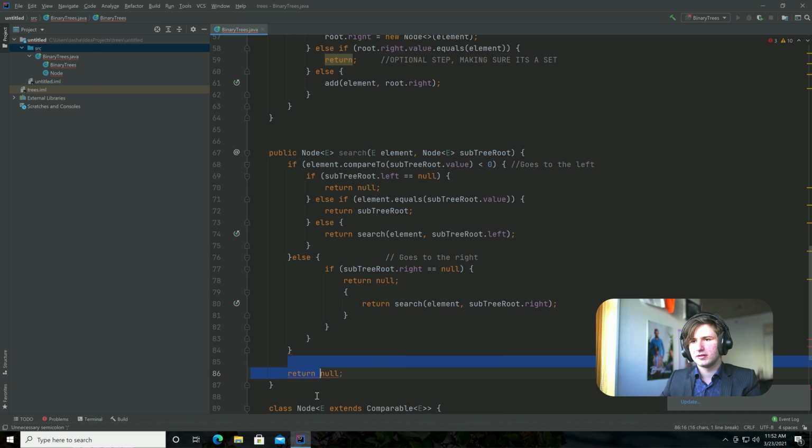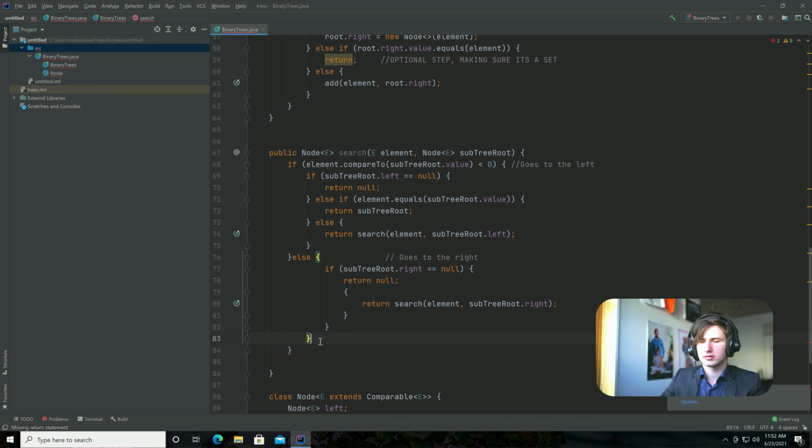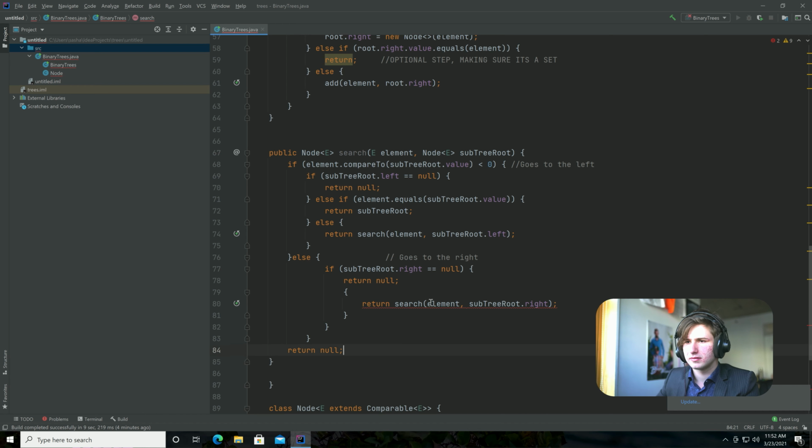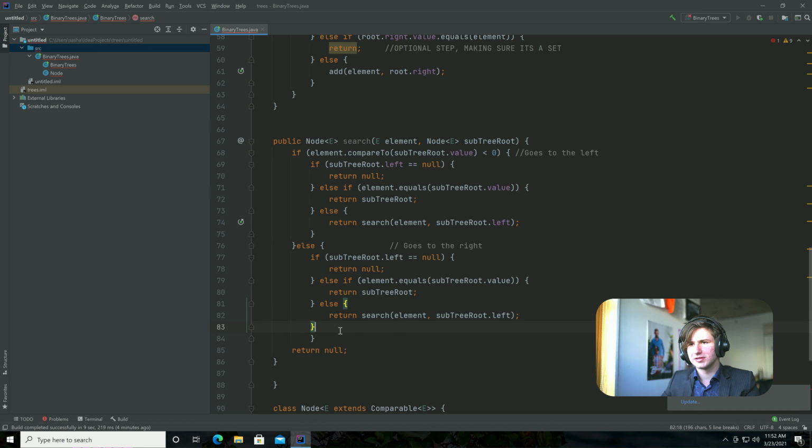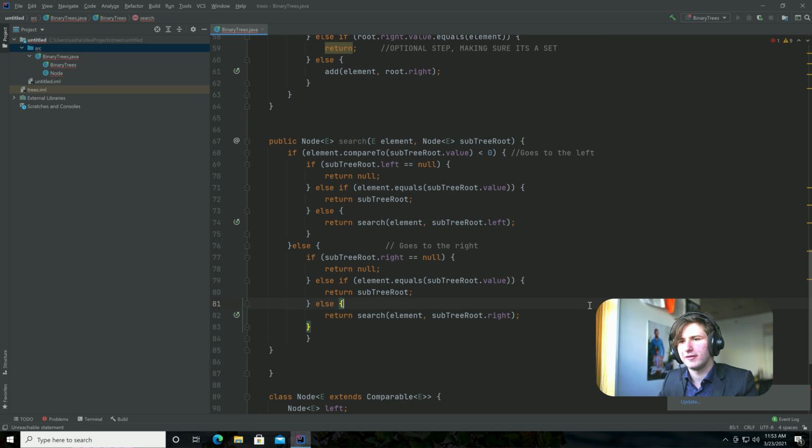All right, finally. Oh, what's wrong with this? If it's null, else. Yeah, I'll copy paste this block. Boom. Boom. Now it's dot right. Dot right. Okay, finally. Now, when this runs, it's going to see if it goes right or left.